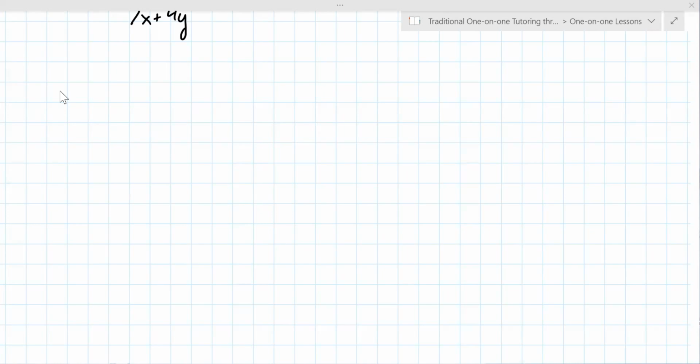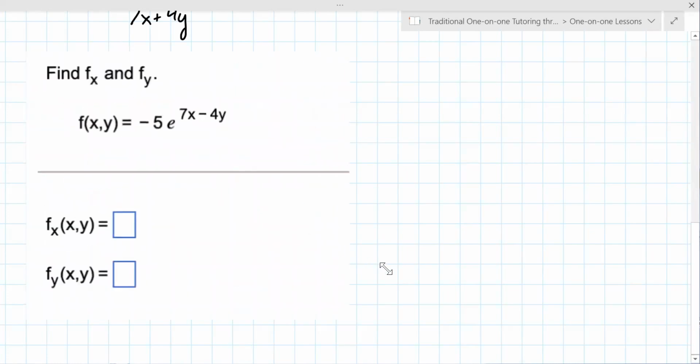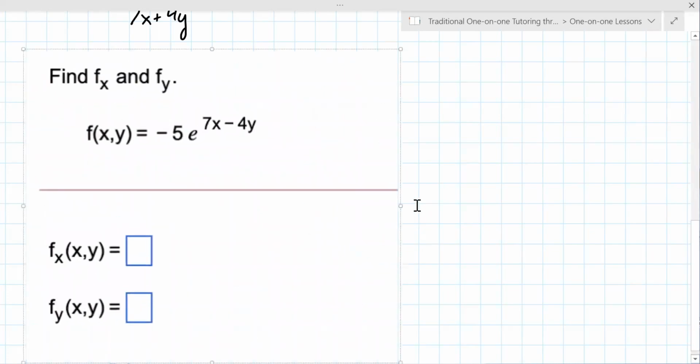All right. So next question here is a new function. It's the same problem. There are different notations, but this first one means take the derivative of this thing with respect to X. You have to remember all the rules you learned previously. So the derivative of e is itself, but there's always chain rule.